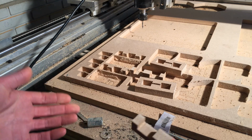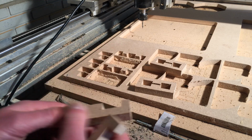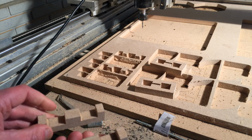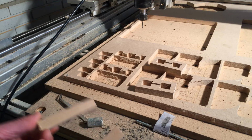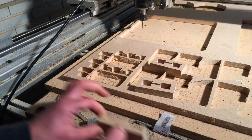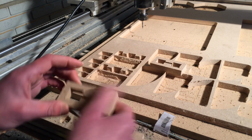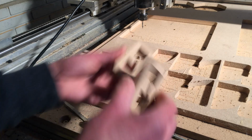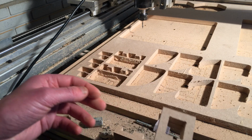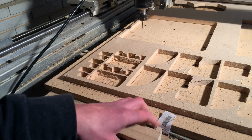I love cutting MDF on this machine. I wonder, back in the day I cut it with like several passes, but it actually does it in one pass perfectly fine. So what are these? These are gonna be used to hold some metal. So I go inside and see if it fits. Then we get going from there.